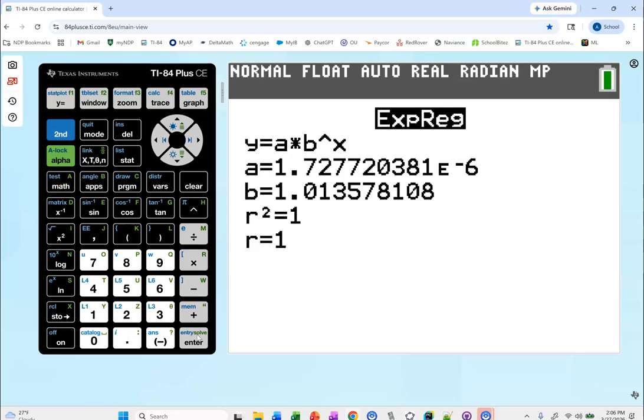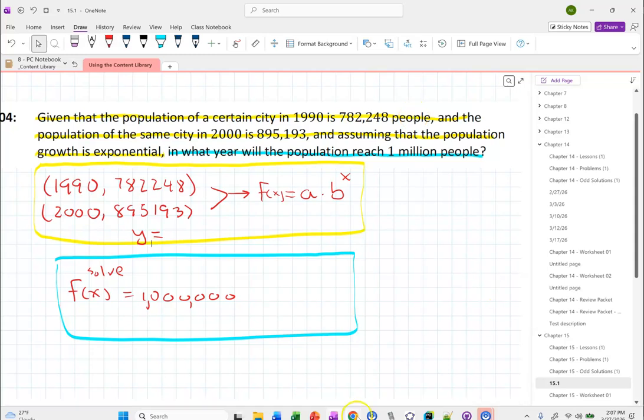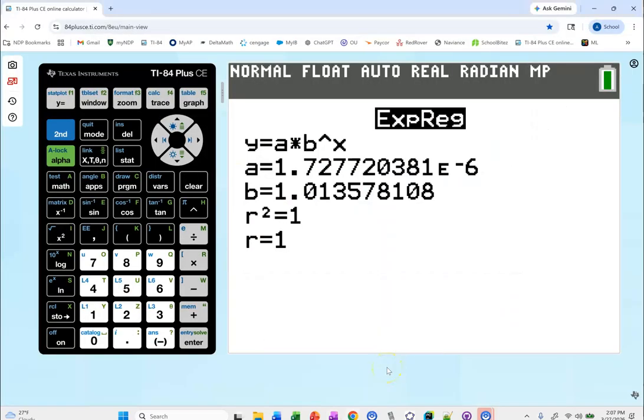Everybody's okay? So if I was going to write my answer down, let's say I want like 5 significant figures. So what would I write for a here? No. I'd start with 0.00000, yeah, because it's to the -6. I have 5 zeros out front, and then 17277.